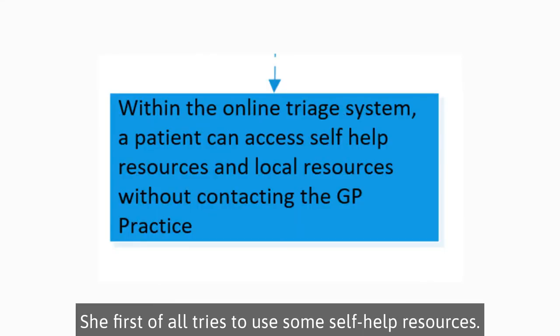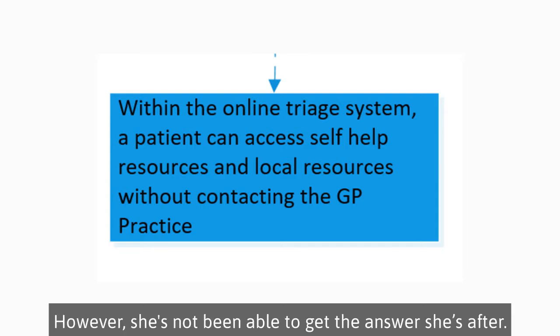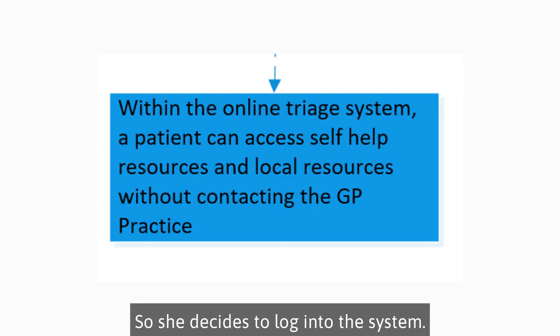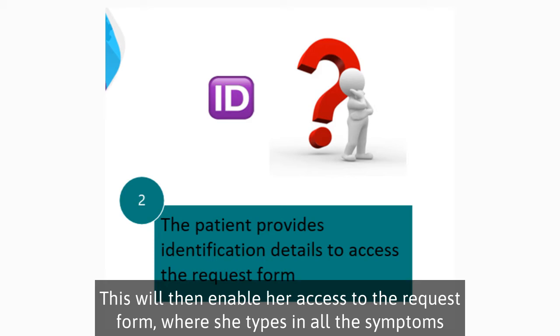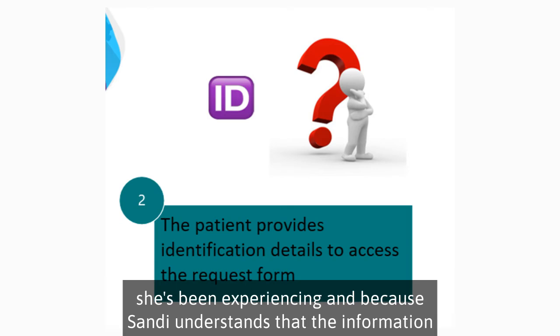She first of all tries to use some self-help resources. However, she's not been able to get the answer she's after. So she decides to log into the system. She provides identification details. This would then enable her to access the request form, where she types in all the symptoms she's been experiencing.